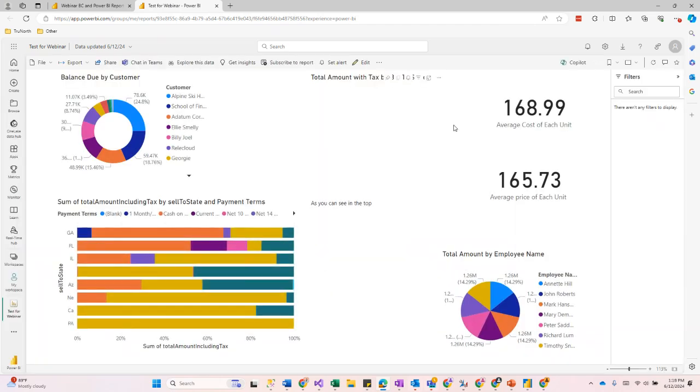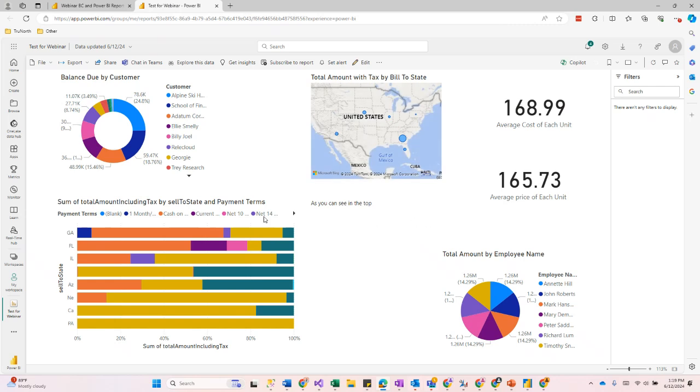And this is what it looks like online. So you can see, and I can share it within Teams. I can share it with other people. I can subscribe to a report so I can get notifications on certain numbers. Example, if our price or if our cost gets too high or too low, and all of those lovely things.